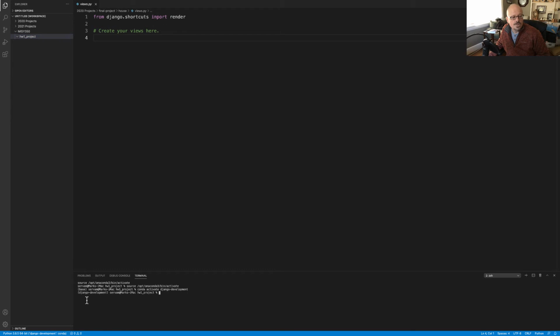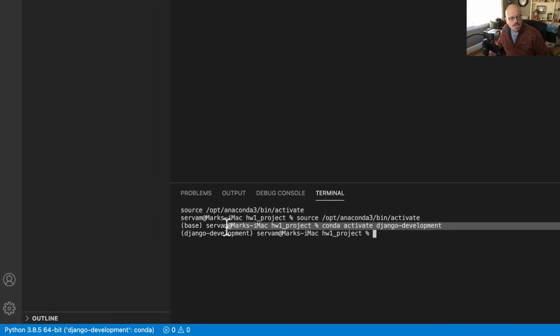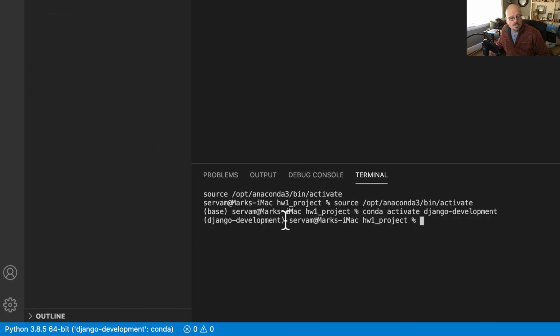Now down here, you'll notice that at the beginning it says Django development. That's because I have a variety of virtual environments installed. You probably do not. If yours says MISY 350 in parentheses, that's exactly what you should see. But you'll notice the command that was automatically executed to do that, conda activate Django development. I don't want that.